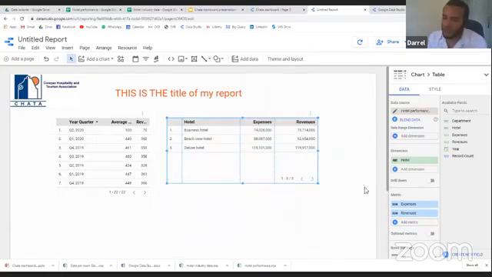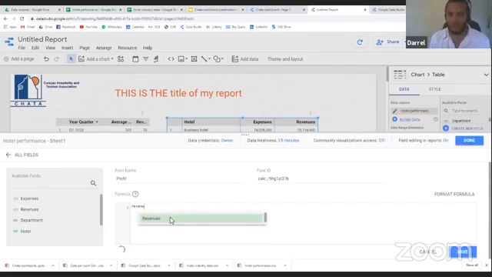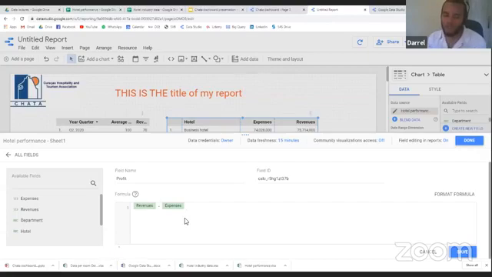So that you do by creating a new field here. It's called create new field. And we're going to call that field profit. And the formula for profit is revenues. You see revenues appearing there, which means that the field revenues will be selected, minus expenses. So now profit is revenues minus expenses, and I click on save.